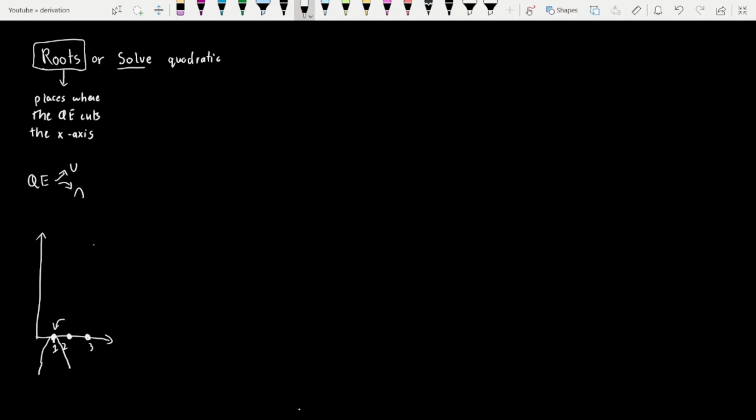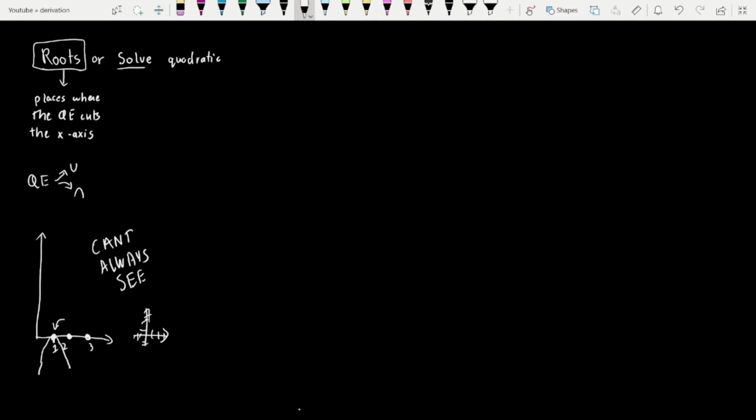Now the problem is you can't always see. Every time they ask you to find roots, you can't always draw a grid with axes, label the markings, check your y and x values, and then draw a smiley face or a sad face. If you do that for every question, that's going to take a long, long time. So you can't always do that. You can't always see the quadratic equation. You can't always have a graph.